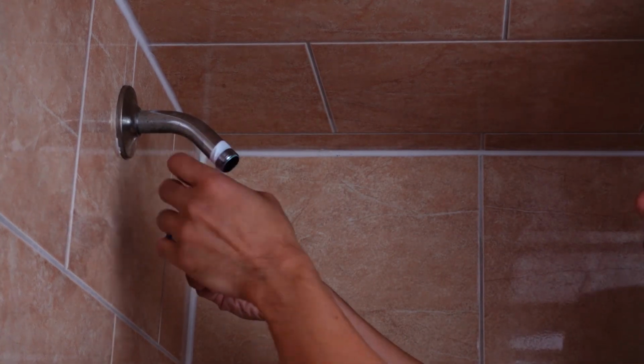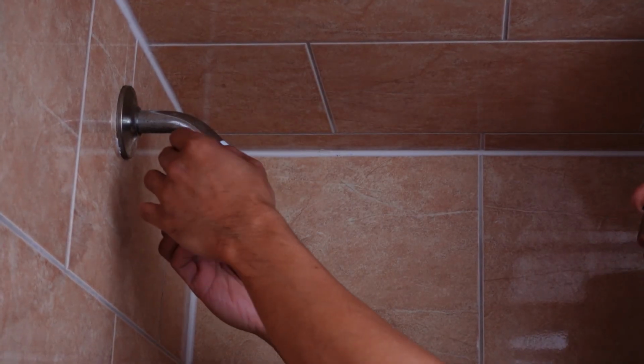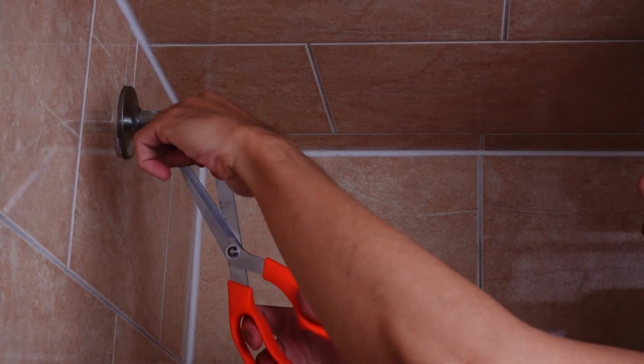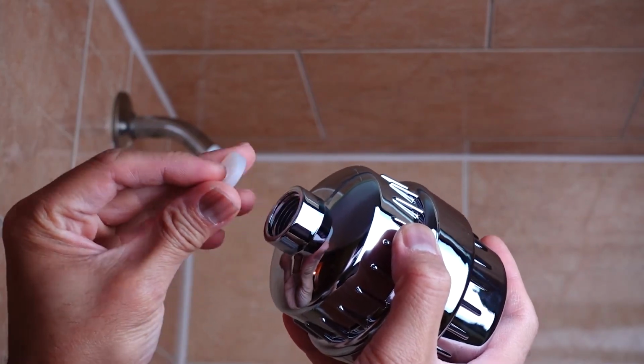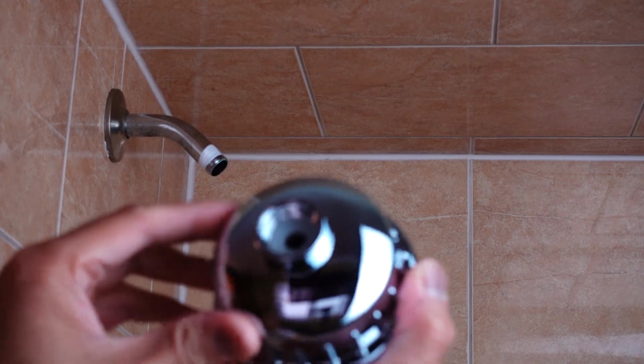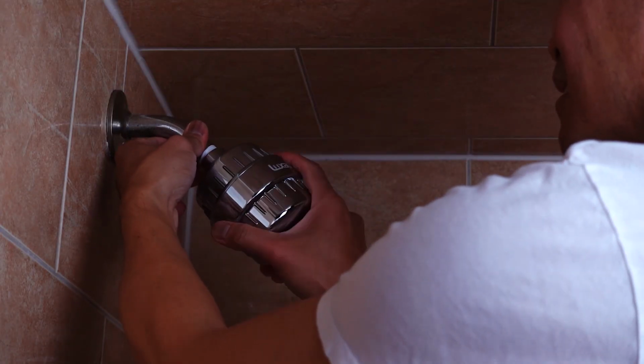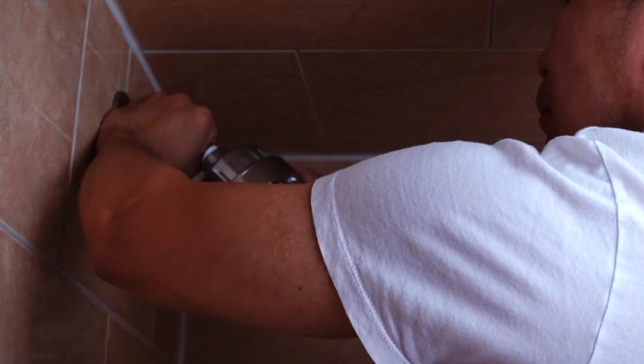And let's tape up the outlet. Make sure that you do this properly. And here's the shower filter. Make sure that you install the washer. You should go as far and as tight as you can with this, so water won't seep out.